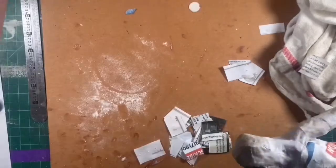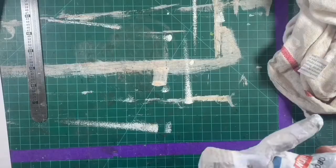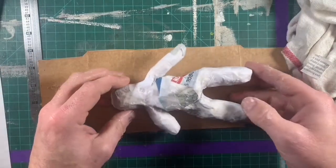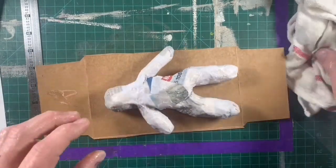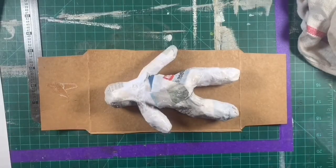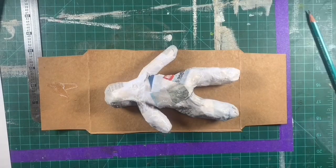As you can see I have a lot of leftover glue here, but I might save it for another project. Here's the cardboard — I'm going to let it sit on here, let it dry, flipping it over every once in a while. And as soon as it's completely dry, you can paint.